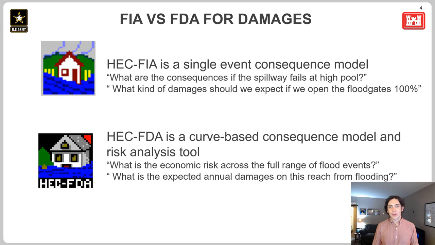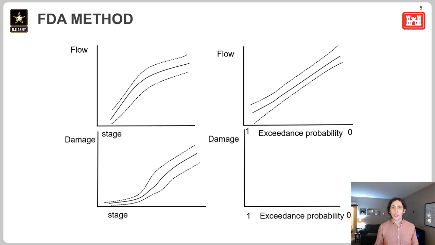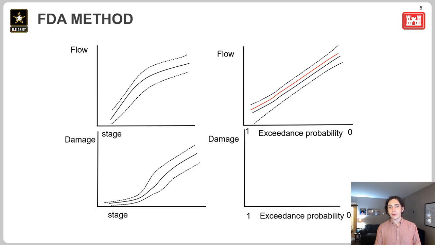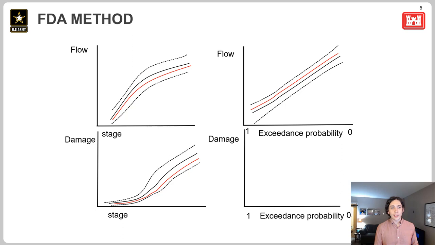To review, we're going to walk through one iteration of FDA's compute. We're going to start in the top right corner here, which is a flow frequency curve identified with uncertainty — the uncertainty bands being the dotted lines there. For a single compute of FDA, we'll give FDA a flow frequency curve and it will sample between our uncertainty, its own curve, and save that. Then it'll look at our stage-flow relationship with uncertainty and sample there. From that, it's going to calculate from our water surface profiles a stage-damage curve for our damage reach, and sample within the uncertainty there, and then compose all those curves to create a damage probability curve. If we integrate that curve, that's our expected annual damages.